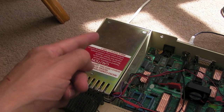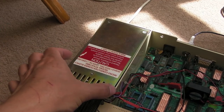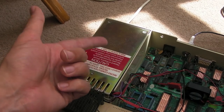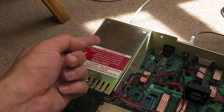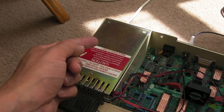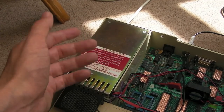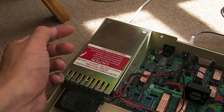Apart from the earlier ones, and I mentioned that briefly in the last video with an annotation, the original versions of the BBC didn't have a switch mode power supply. It was linear with lots of regulators and stuff on there, and that used to heat, and it was a source of problems in the early models of the BBC. It was a chap who used to work at Acorn who designed the BBC and worked on the development and design of the different models. I forget who it was. I'll try and post a link down below if I can remember who it was.